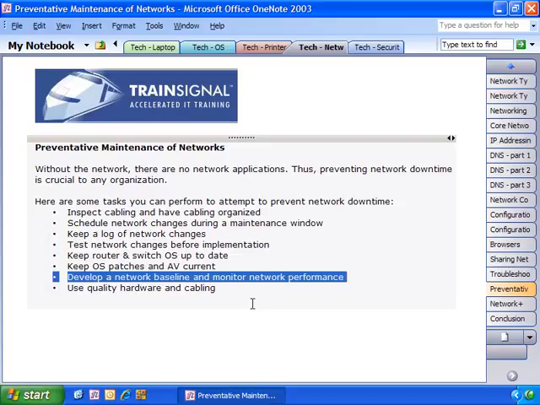Next, you should develop a network baseline, and you should monitor network performance. Say the network's running really slow today. Maybe you bring up a protocol analyzer. Well, what's normal for your network? How do you know if this is normal or not? And if there's a bunch of some type of traffic on the network, is that normal network traffic or not? Well, if you've never looked at your network before and you've never done any kind of analysis, the first time you have trouble, you're going to have problems trying to determine what is causing the problem, because you don't really know what's a normal occurrence and what isn't.